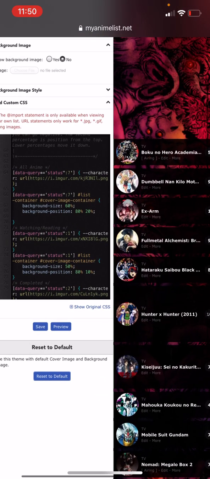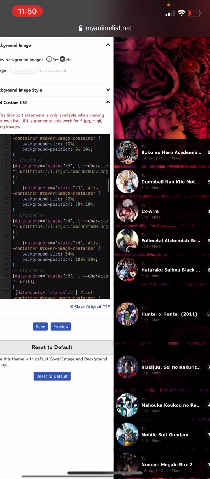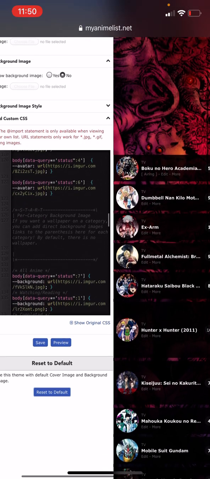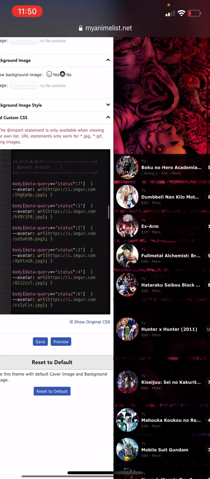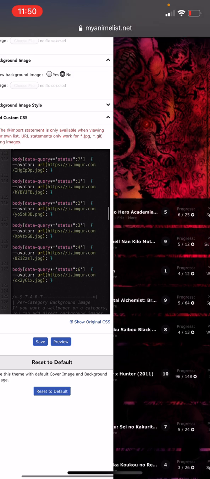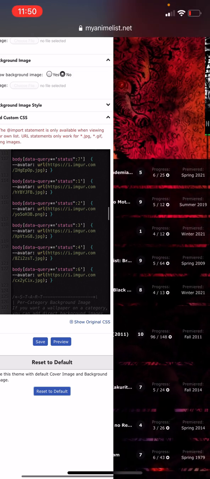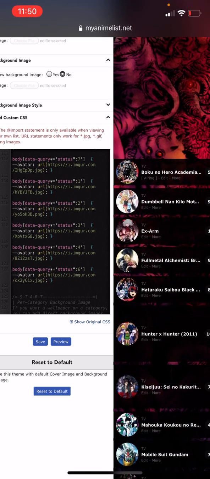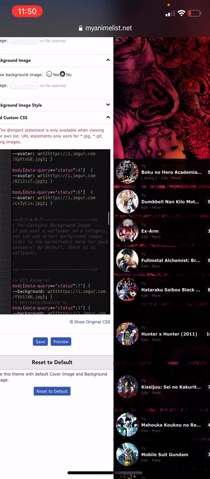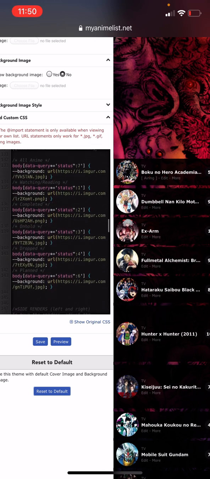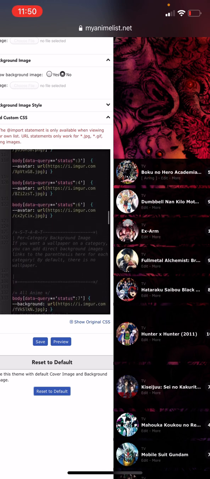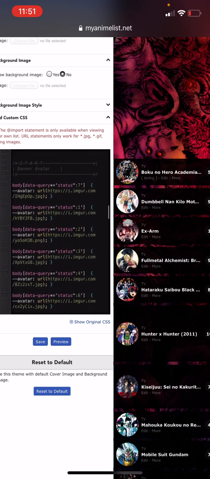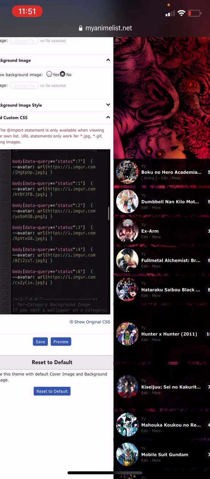The third thing you'll find is the body, which is this background image that you see over here on the side. Sorry, I'm horrible at this.